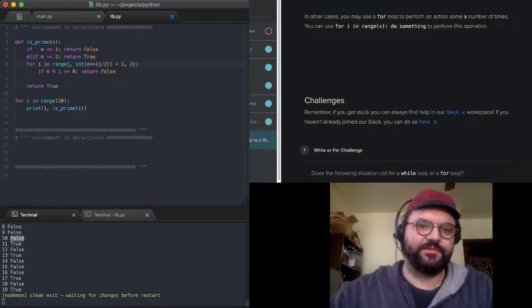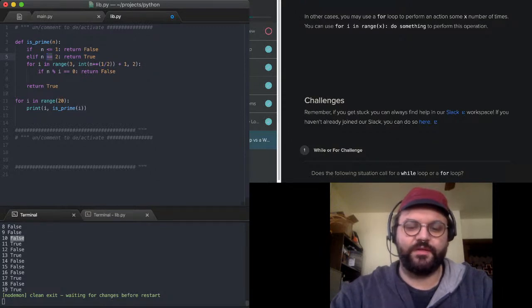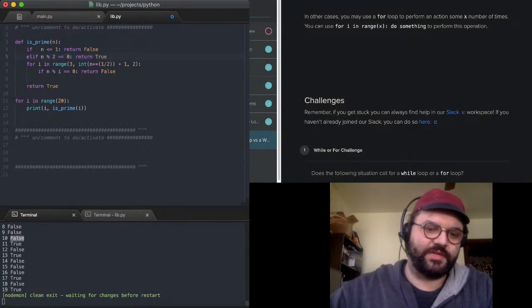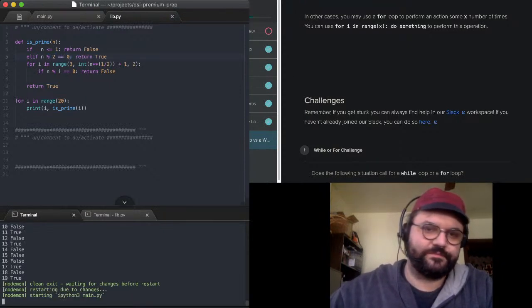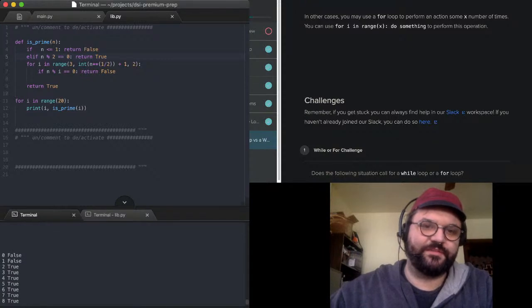I'm going to try it. So I think what I want to do is if n mod 2 equals 0, I think that's what I did wrong. We'll try it. No, it's messed up.